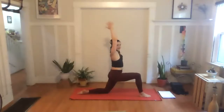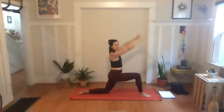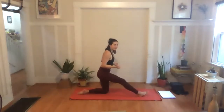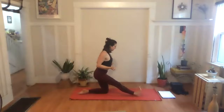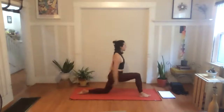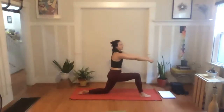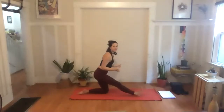Inhale, lift the arms back up, and then bring them straight in front of you like a zombie. Palms up, make fists with your hands, and pull your elbows back. Start to straighten your right leg, right toes to the sky, right heel pressing, like a half splits. All right, two more times, we're gonna take that. So bend your right knee, inhale, arms up, palms press, bend the elbows. Exhale, hands come in front, make fists, draw them back and straighten your right leg.